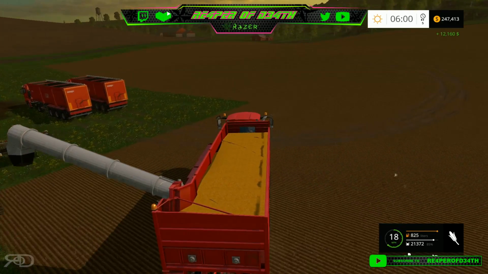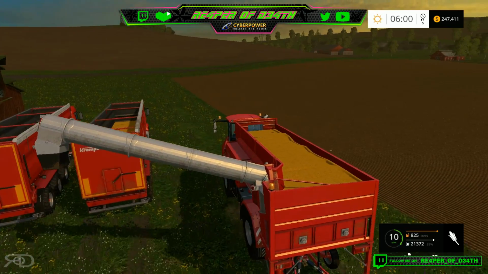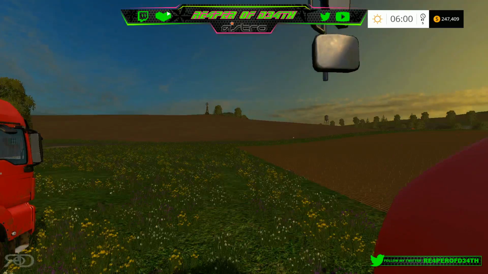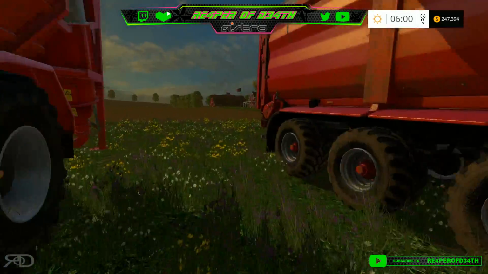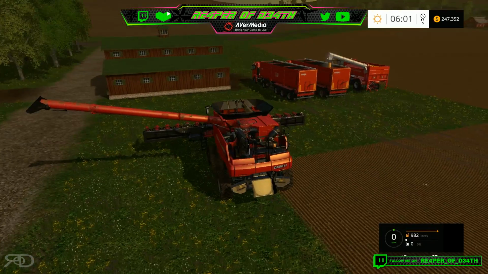Let's get this thing undone here. Well, that was a pretty big harvest on that corn. Really nice harvest on that corn. So let's go ahead. Now that's unloading. Let's go ahead and take this guy off the field.